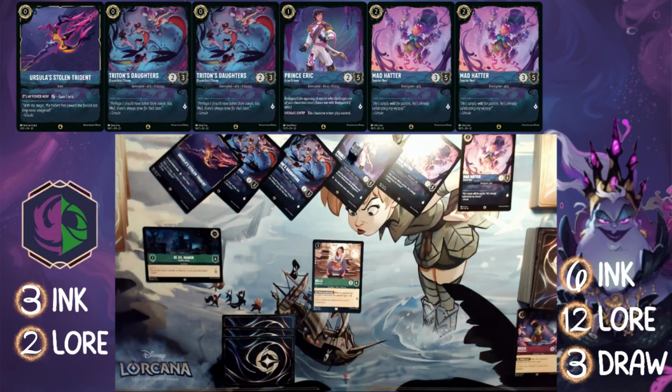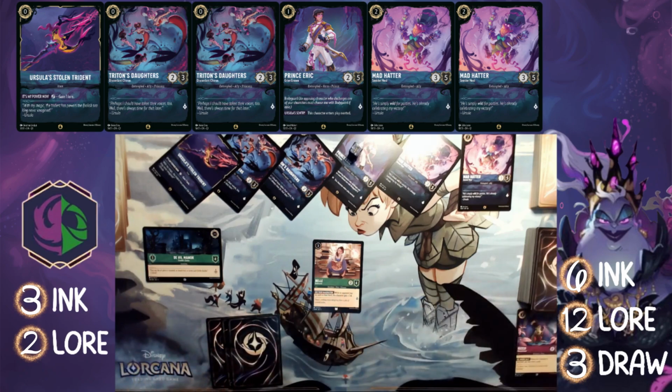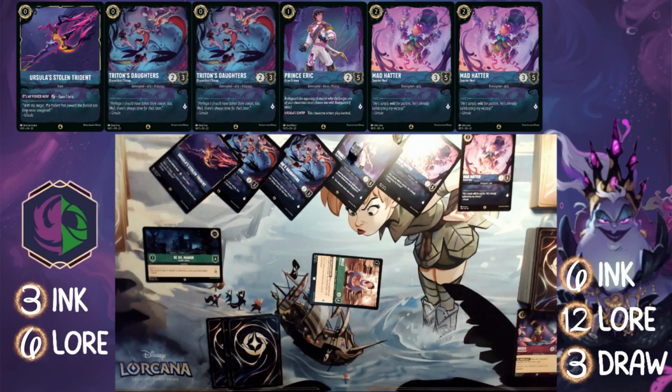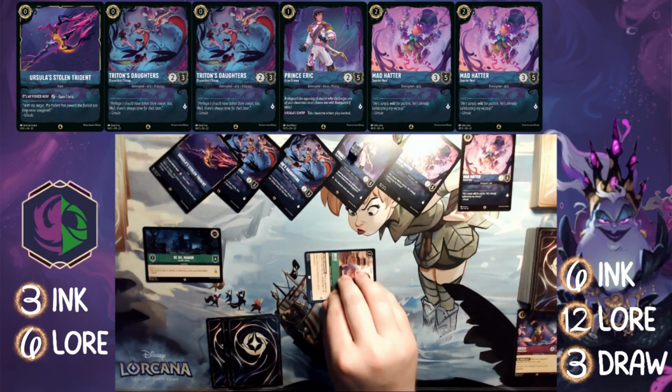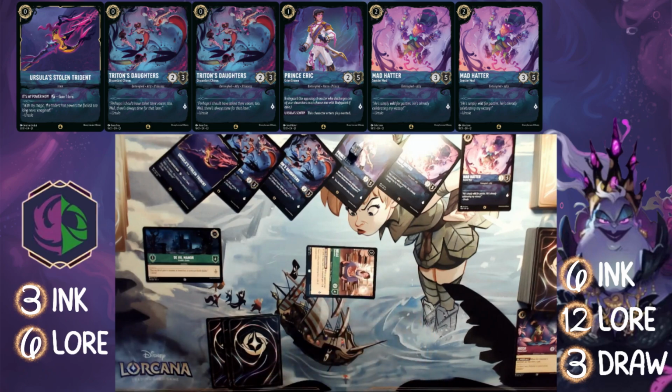Okie dokie. So she's got 1, 2, 3, 4, 5, 6 ink, and she's questing for a heck of a lot. I need to start questing very, very quickly. We're going to ready, set, and draw. We're going to get 1 lore for Deville mana, bringing us to 3. Okay, we're going to quest with Belle for 3, bringing us to 6. So now we're halfway behind. So hopefully we can keep this up and keep pace a bit.